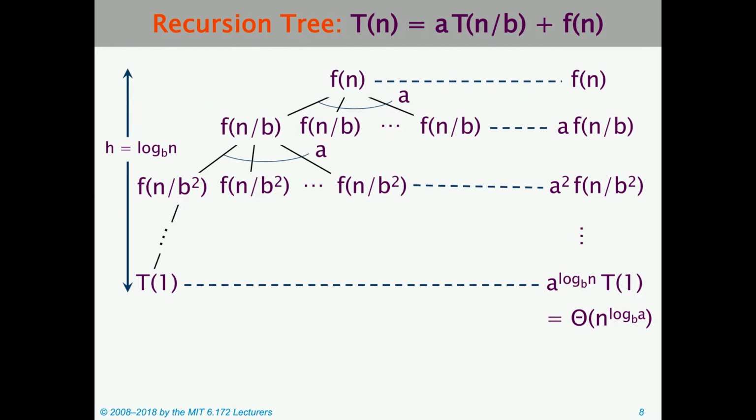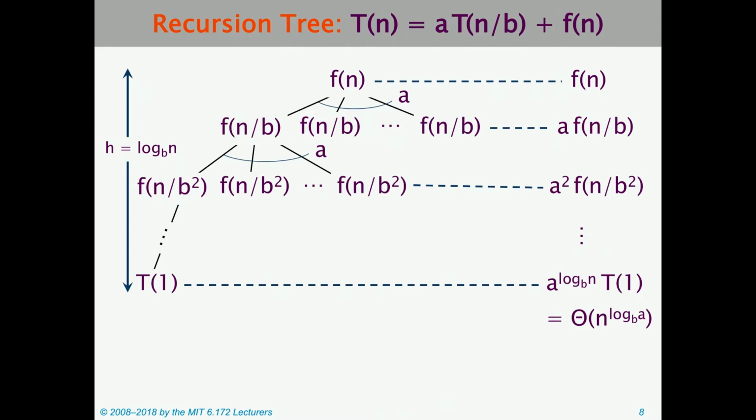Because if you take the log of a log_b n, you get log_b n times log_b a if you take it base b. And you get the same thing if you take the log base b of what I have as the result, then you get the exponent log_b a times log_b of n. So same thing, just in different orders.